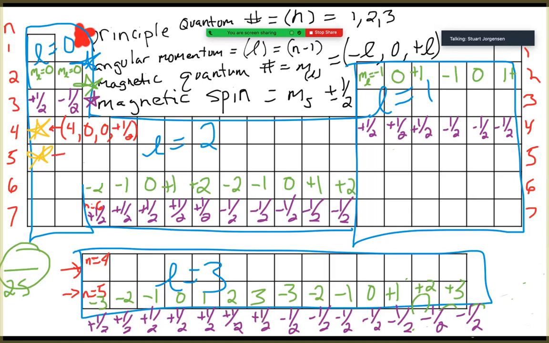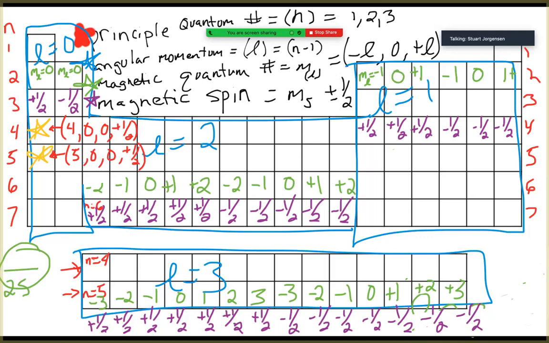If I wanted to compare that to the element immediately below it, the outermost electron for rubidium, the only thing that's different is we're in the 5th energy level. It's still in the S sublevel. It's still in the first S sphere. There's only one of them. And it's still going to, by convention, be the positive or clockwise electron for that first electron. So you'll notice everything is the same here, and that makes sense. It's in the same column. It's the same outermost electron. It's just one additional energy level higher.